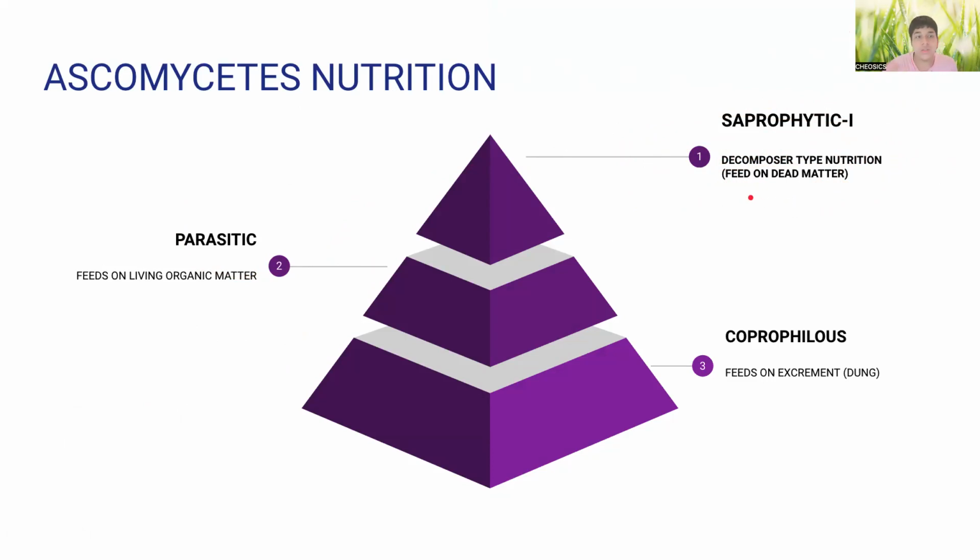When a dried piece of wood is there, that wood was once living. It had living cells in it. Now it's dead. You have parasitic, which feeds on living organic matter. Most disease-causing fungal infections are parasitic. So you get fungal eczema, fungus grows on the scalp. You get skin eczema. There are fungal spores.